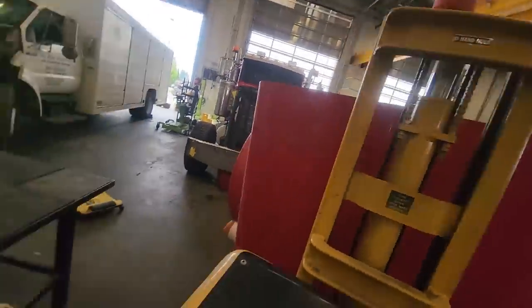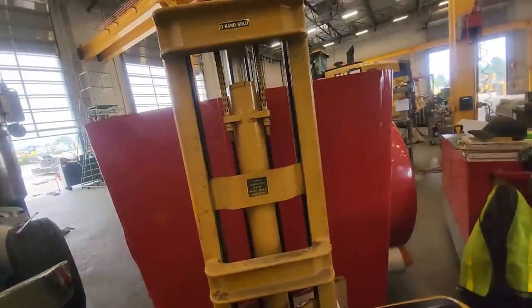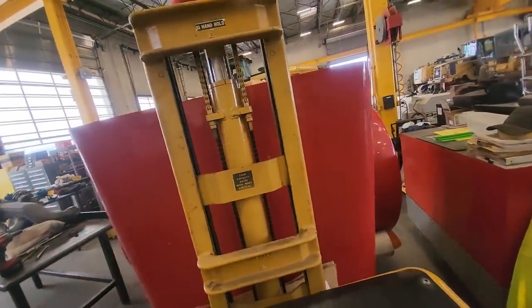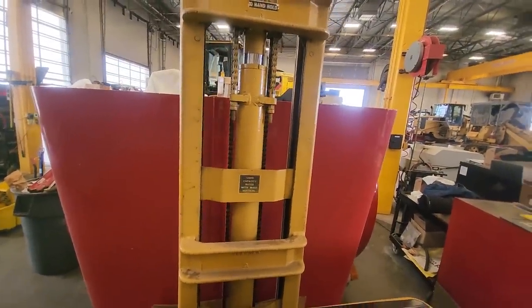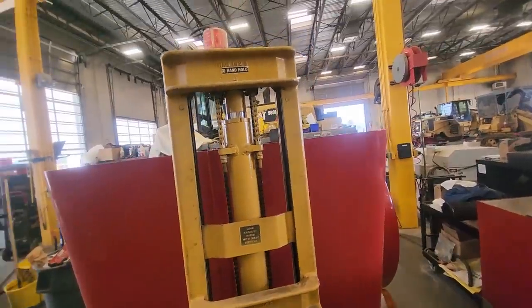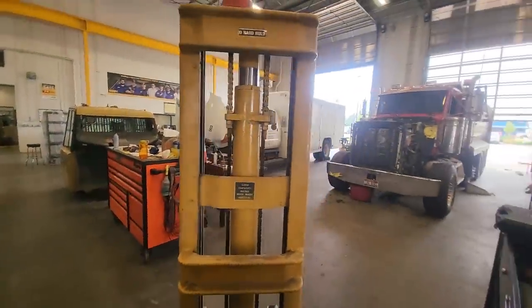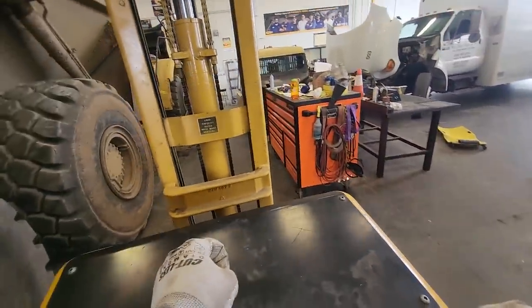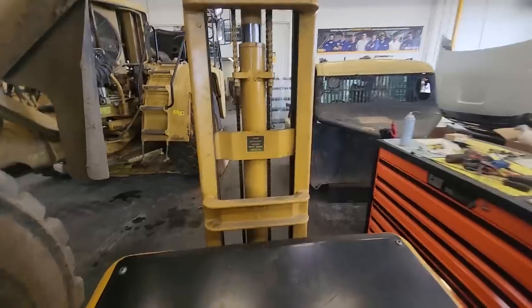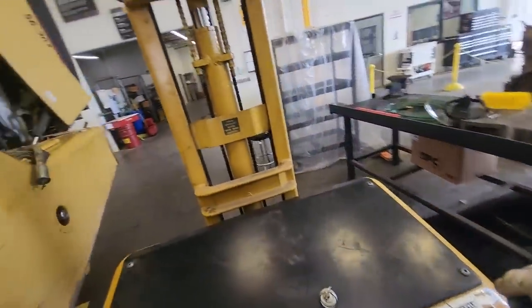I'm going to put this hood here on a pallet in the shop. I've lifted hoods with the crane before, but there's really no good pick points on most hoods either, so they can be quite a pain to move around. Some guys like leaving them outside — I do not. We had a truck once where they put a hood outside and they had a windstorm. This hood was on a very nice truck, it ended up tipping over, and the wind pushed it about 40 feet over the asphalt and really messed up the hood. It cost thousands of dollars to fix. I like to leave them inside if at all possible. Luckily, we have the room for it currently, although it's pretty tight quarters in here.